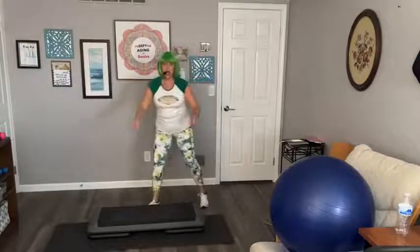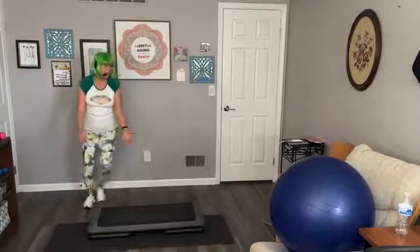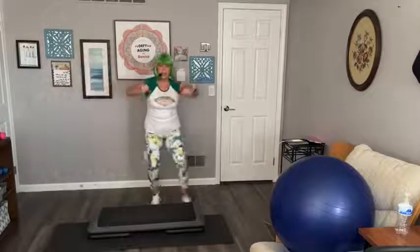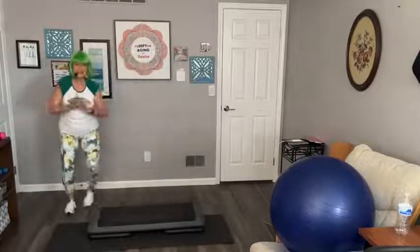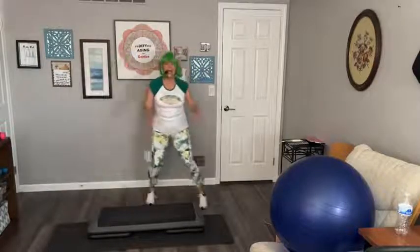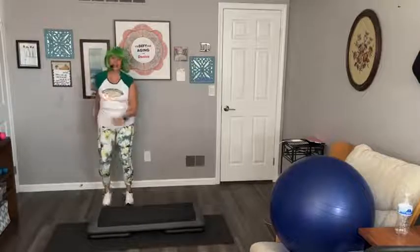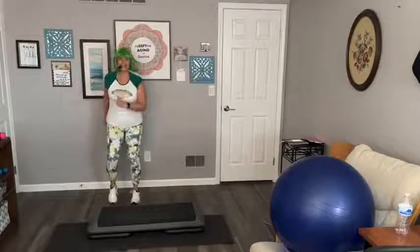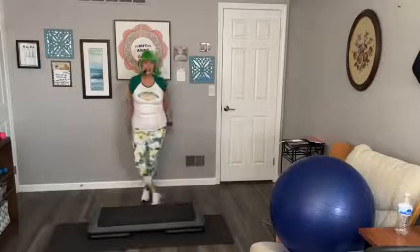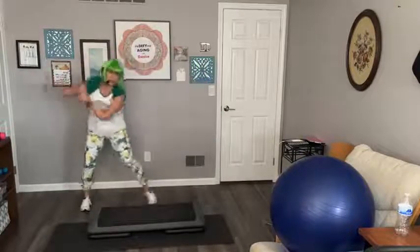So what's the goal? The goal is to get your heart rate up for a short period of time with a step. Then we're going to grab some weights. Heart rate will come down a little bit. We're going to work our arms. And then we're going to get our heart rate back up again. Step touch. Swing those arms.